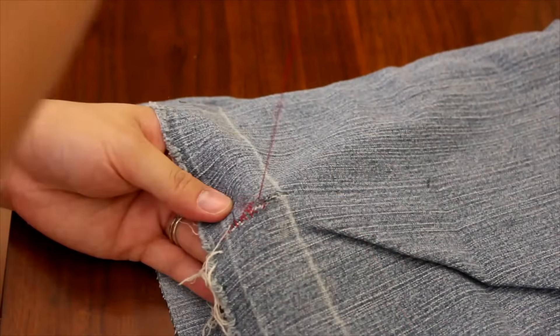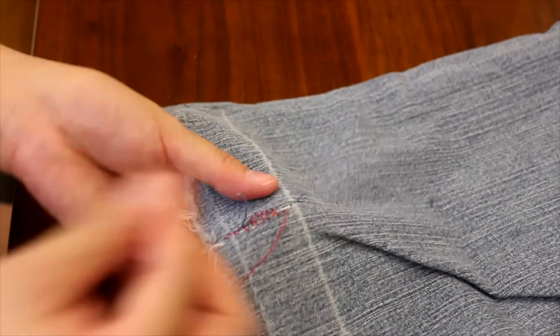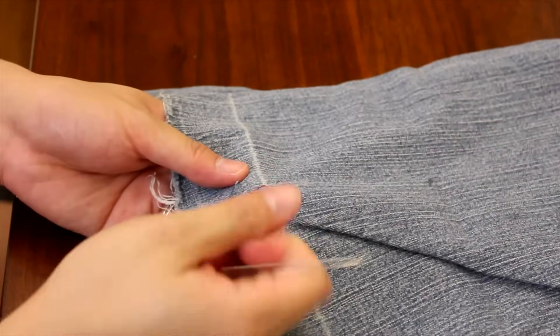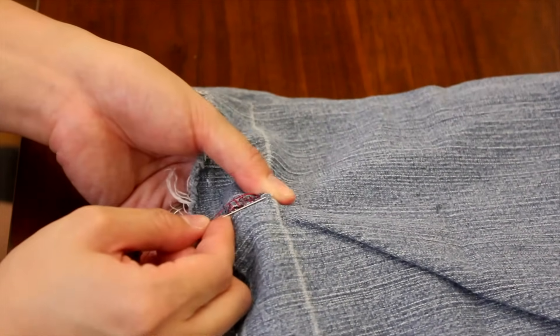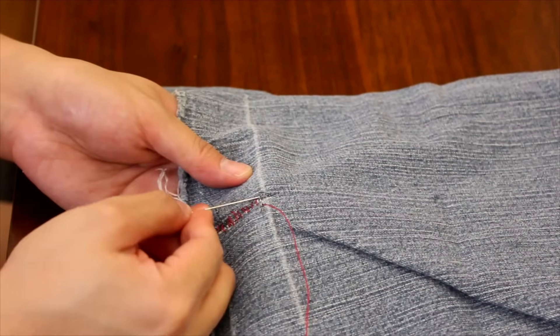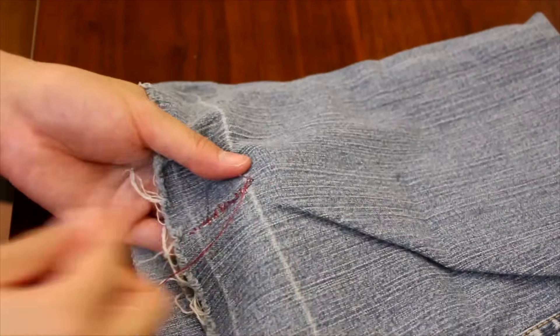As you get near the end, to finish it off, you taper it back to the middle of where the tear is, about a half inch to a quarter inch away from it, just like you did when you were beginning. The reason you want to taper your stitches at the beginning and end is that whenever you finish and pull the string taut, it will gather all the stitches together and the line will look like it's part of the fabric. You won't even notice it.